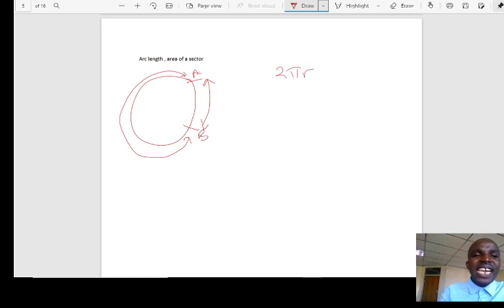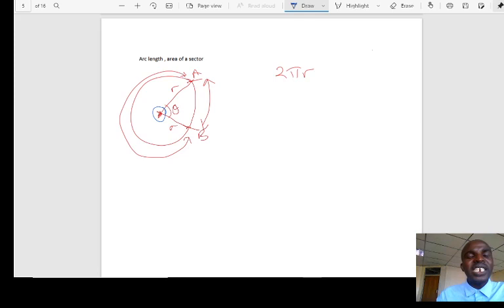So to get the arc length AB, we use the angle that will be subtended by this arc AB at the center of the circle. We can call it theta in this case. Yes, I have put theta, and this one will be the radius. So the proportion of this angle subtended by this sector is to the angles at this point. That is, the angles in a circle add up to 360 degrees.